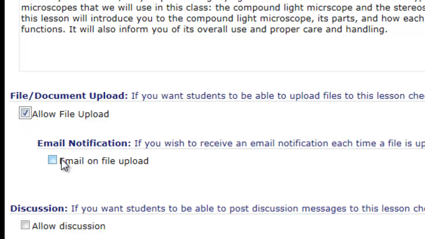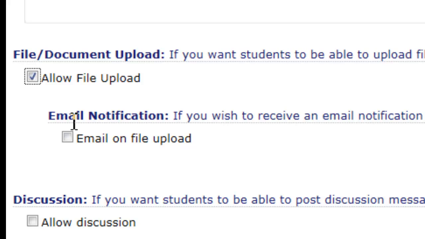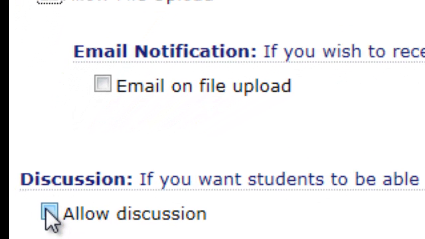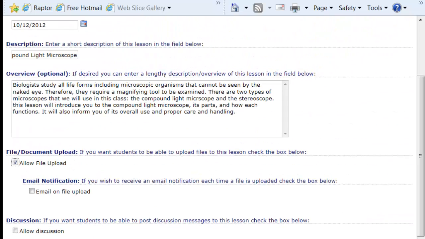If you want to be notified via email every time a student uploads something, check this box. If you don't, leave it unchecked. The Discussion tab creates a discussion board for you. In essence, it allows students to ask you questions, or it allows them to post comments and messages out on to the web.